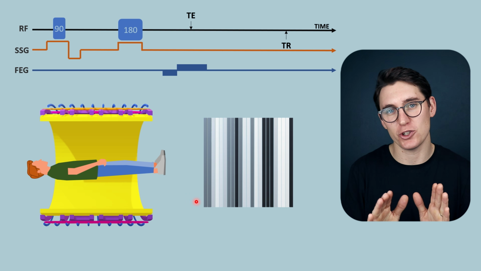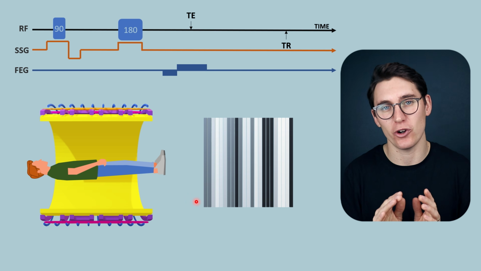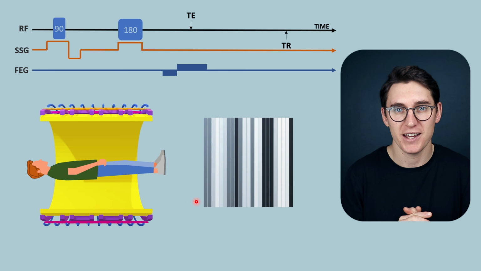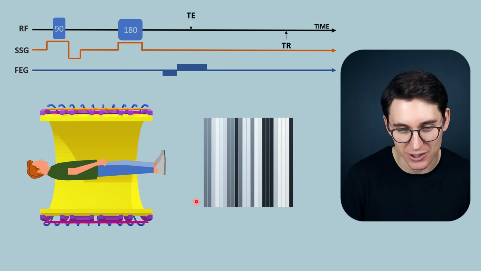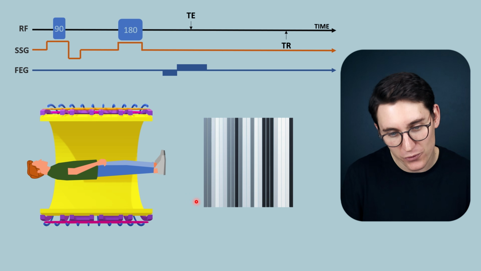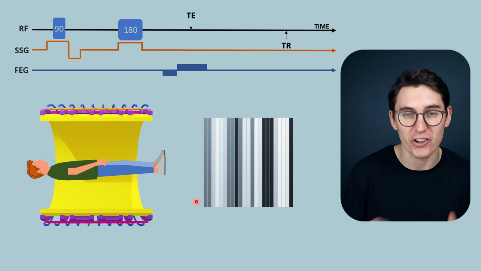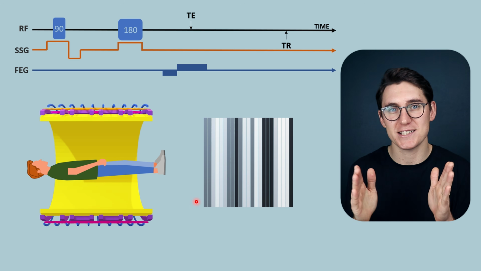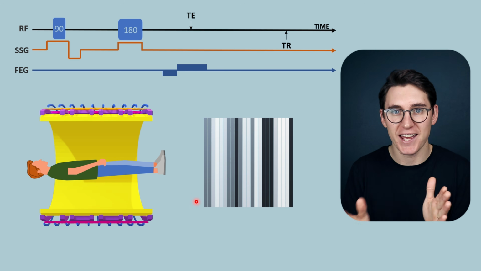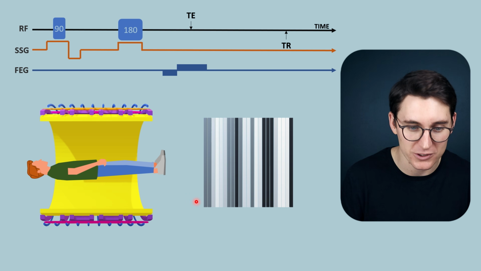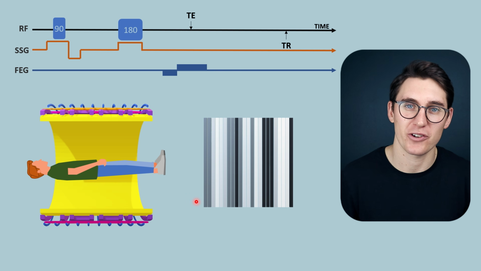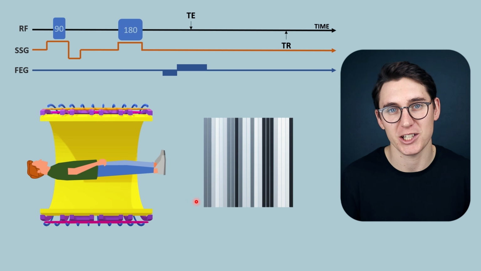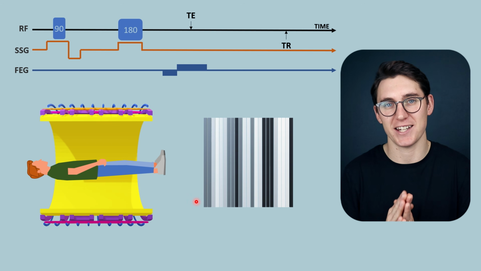What we end up needing to do is apply what's known as a phase encoding gradient to the y-axis of this particular slice. Now the phase encoding gradient is unlike the frequency encoding gradient. The frequency encoding gradient can be done on a single TE. We can get all of that data in one TE. We sample that data in one cycle of our pulse sequence here. The phase encoding gradient is going to require multiple repetitions of this particular pulse sequence, and we're going to see why that's the case in the next talk.